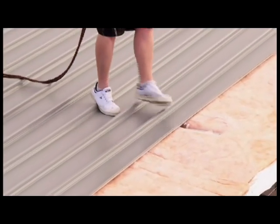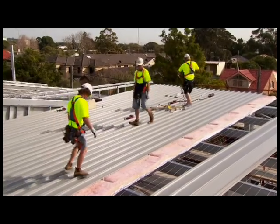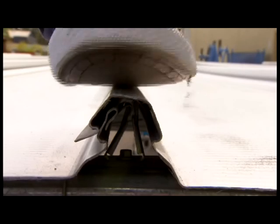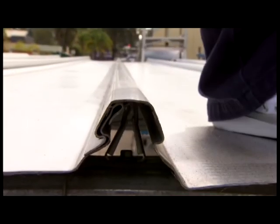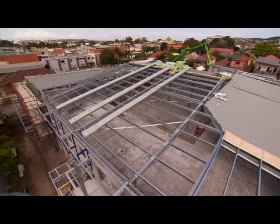Similarly, engage all the clips by applying vertical downward foot pressure to the top of the other two ribs over each clip. It is important that your weight is fully on the sheet you are installing. It is essential that the sheets interlock completely. Occasionally, check that the sheets are still parallel with the first two sheets by taking two measurements across the width of the fixed sheeting.